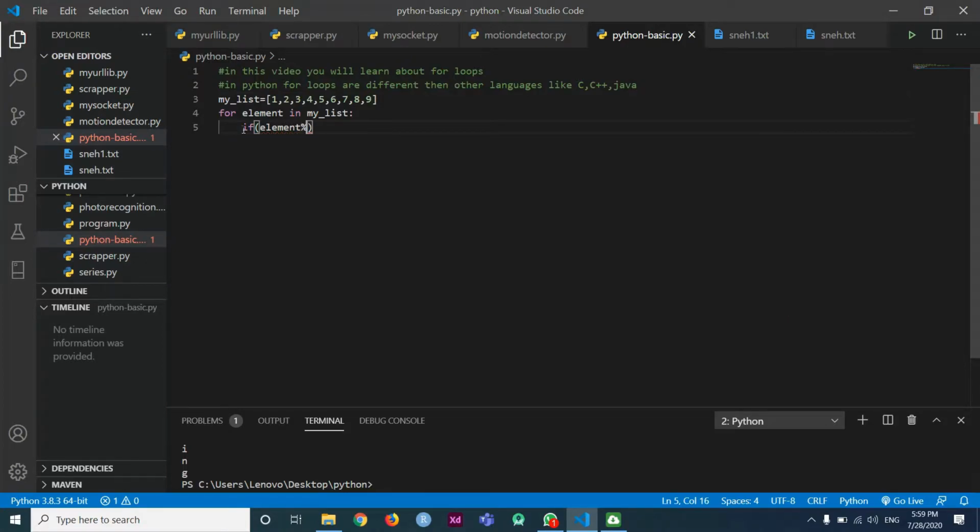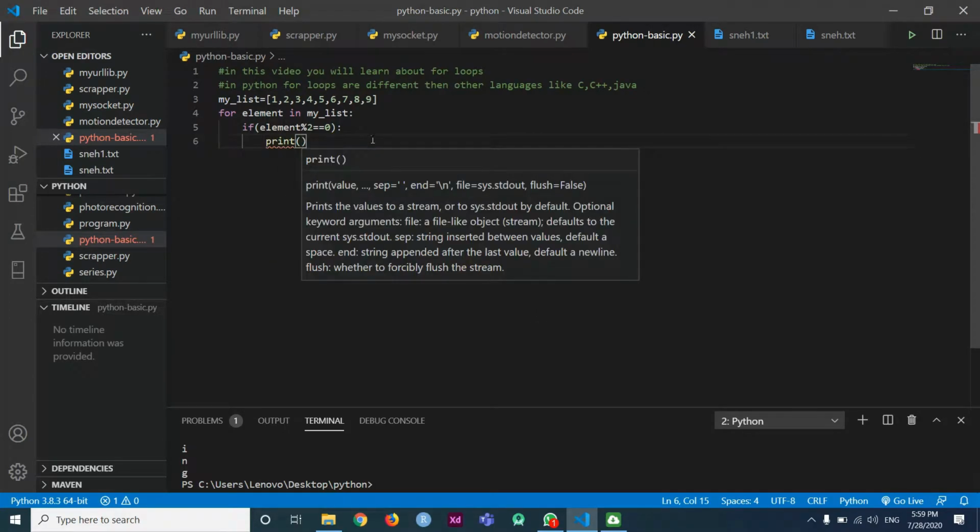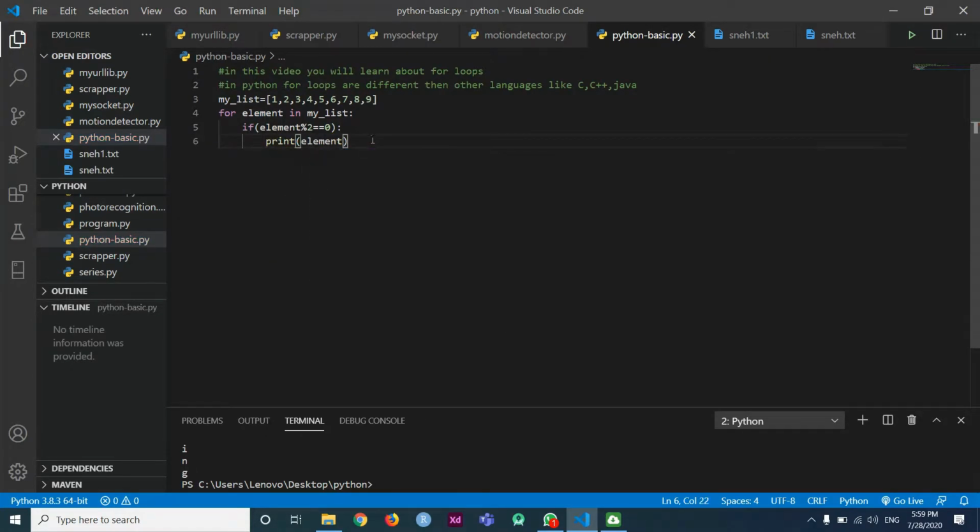Divisible by 2 means element modulo 2 equals 0. Then what I have to print is that element. So print that element like this. So it will print only the elements which are divisible by 2.